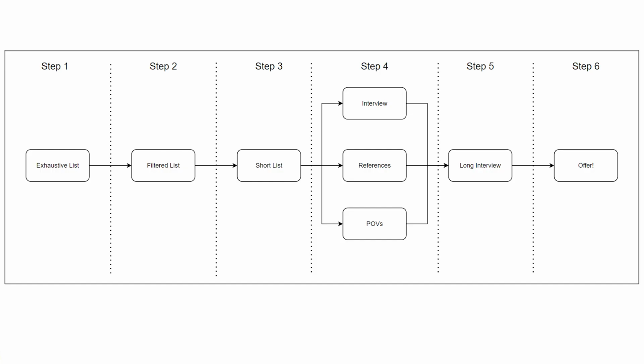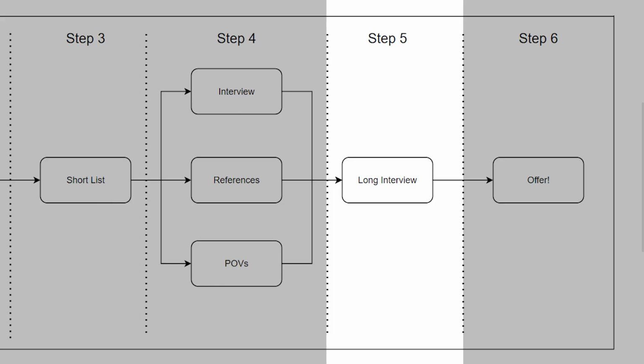Now the first phase of your recruitment is done. If you don't have any candidates you like, revisit your shortlist and pick the next one down. Once you do have someone you'd like to take on, bring them to the second stage of the process, a longer interview. Once again, make sure that every single question is justified and you're not having a long interview just for the sake of it, but because you really need to decide if the player is a cultural fit, so it has to be deep.